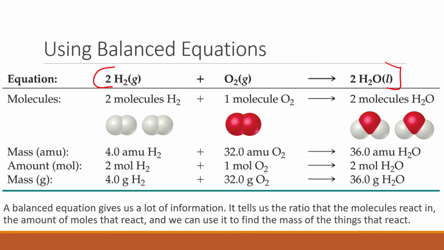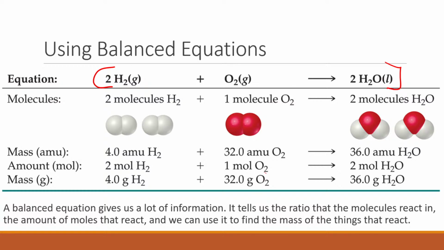Maybe my recipe makes 12 cookies, but I'm just cooking for me, and I really only want a small batch of 6 cookies. And I cut the recipe in half. Right? You can do that manipulation. That is not a new skill. But we are going to take that exact thought process and we are going to apply it here to our balanced equations. We're going to treat them like recipes and see what we need to do to make the thing we want to make, to get the thing we want to get.